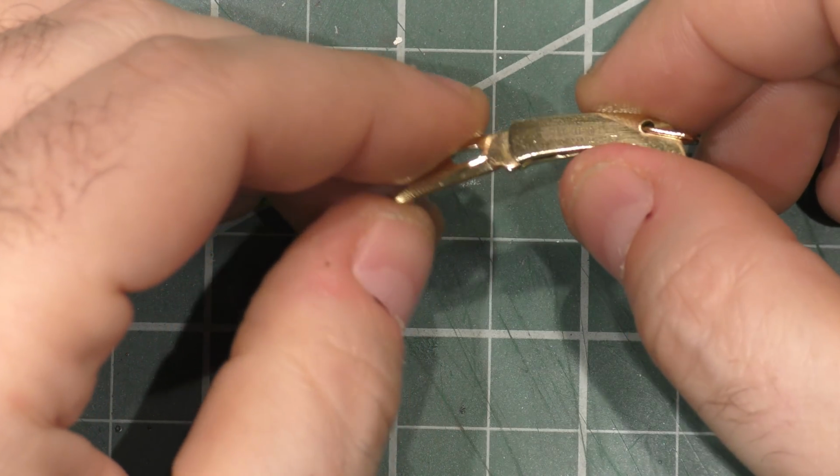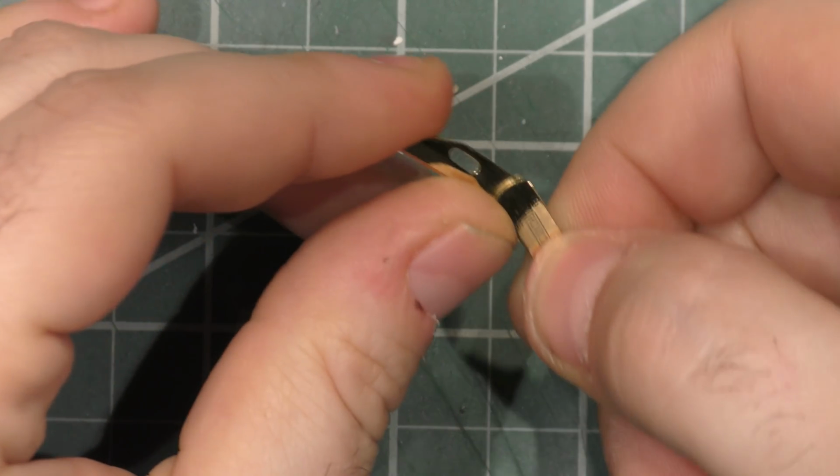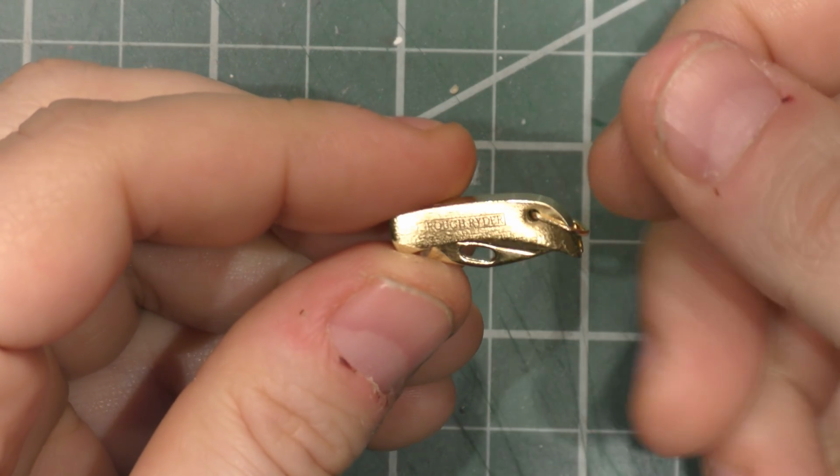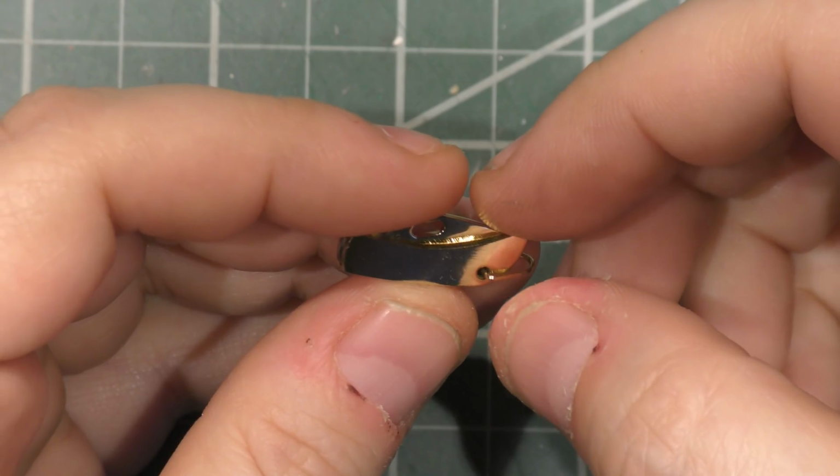I would lose this in a day. What is this even for? Who is this even for? Jason, I'm sorry. I'm sorry. This is in a box you paid for.